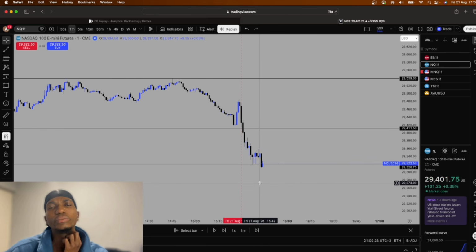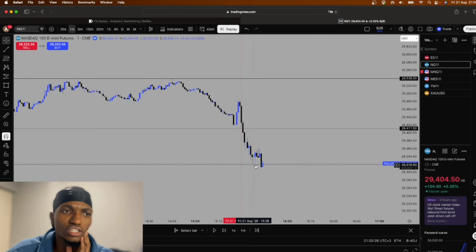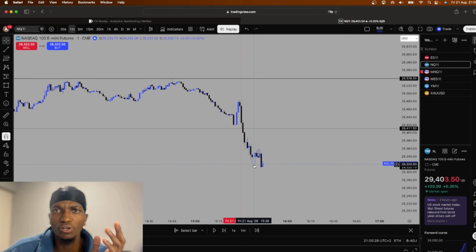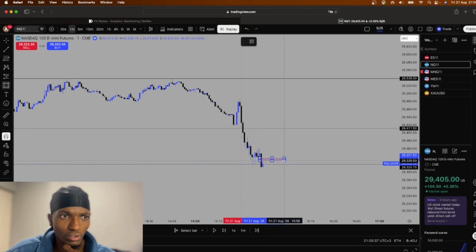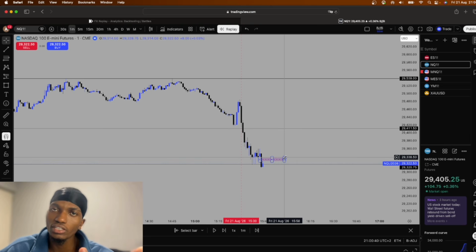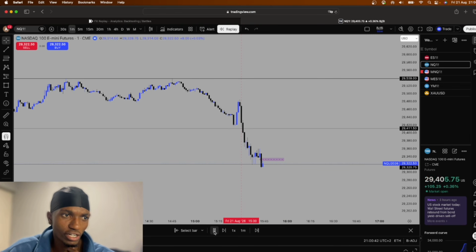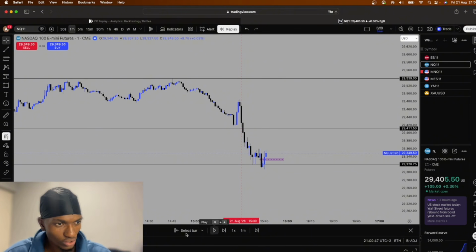Then boom, we got a displacement to the downside, right? Taking this low. So I was like, okay, well, this is probably the liquidity sweep. And then we have this fair value gap. So I was like, once we invert this fair value gap, boom, I'm gonna take longs, right? Targeting my 2R. What? There. So I entered here. Let me just leave it. So I entered once this candlestick closed, because I'm very fast.